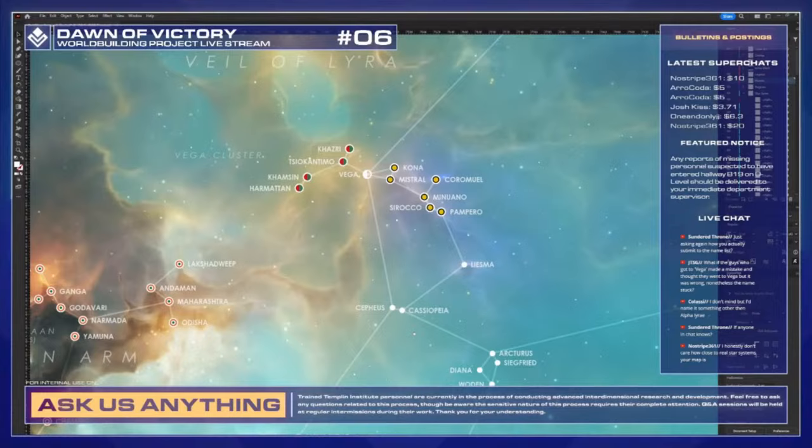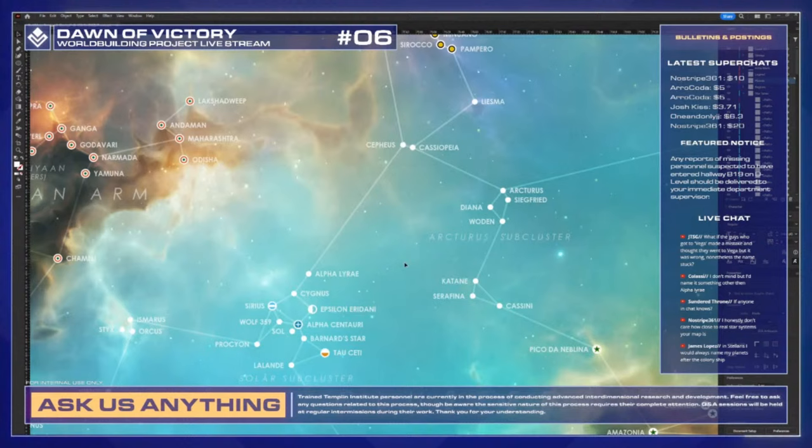No Stripe saying, honestly, I don't care how close to real star systems your map is. Hell yeah, brother. That's what we're hoping for. Okay.